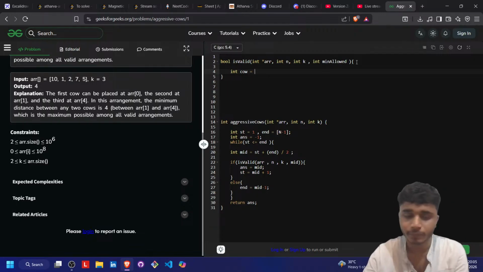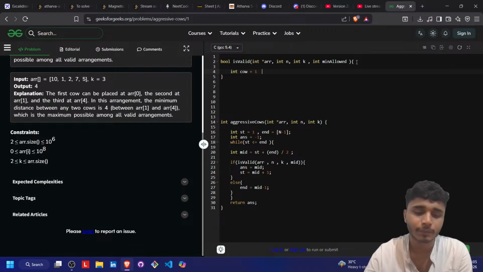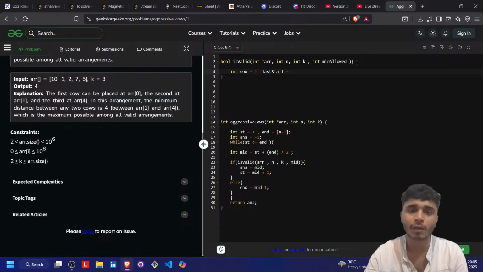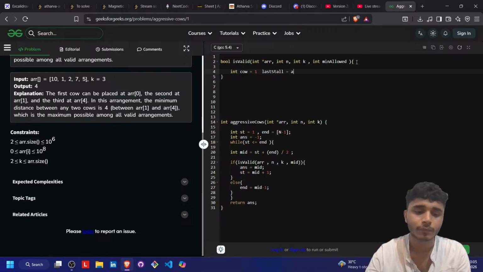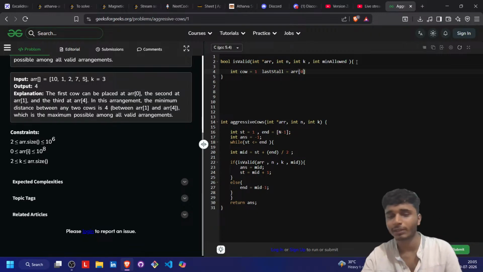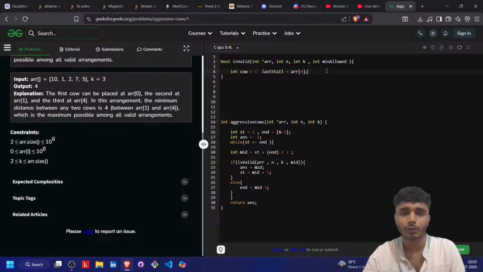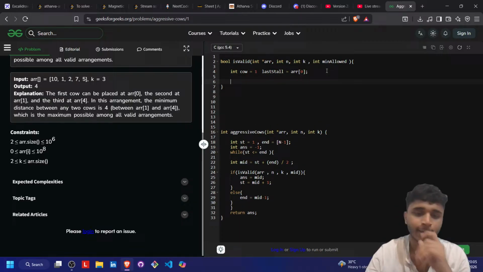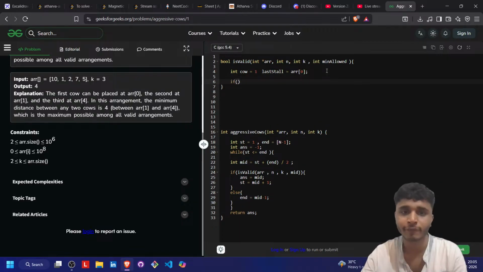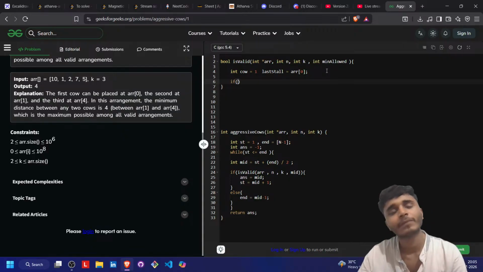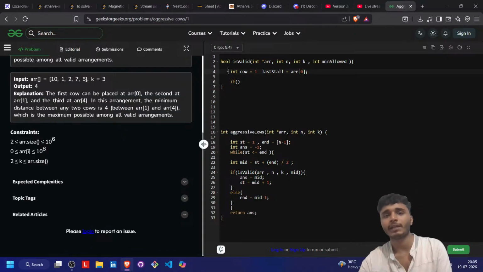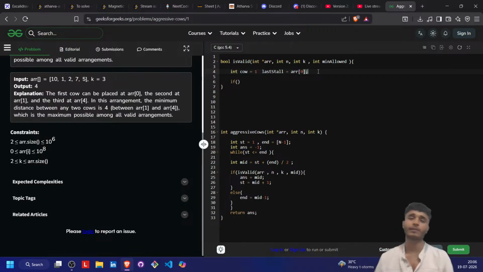The first cow by default will be at the 0th index, like the very first stall. And now there will be a condition: the first cow is already placed at this stall, the very first stall.